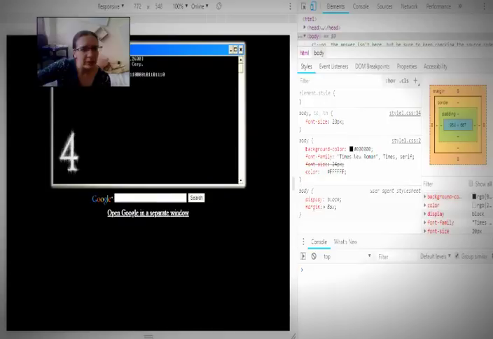Microsoft Windows XP version 5.1.2600 copyright Microsoft. So now we have binary. So we have binary, we have open Google in a separate window. So let's go do that.